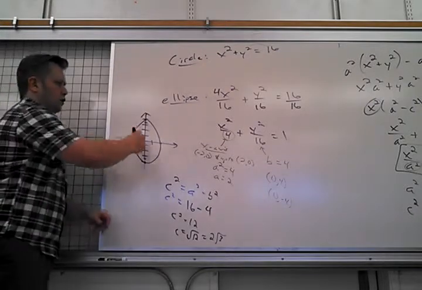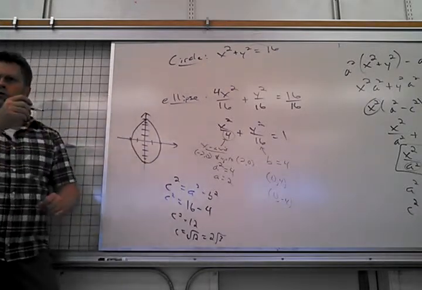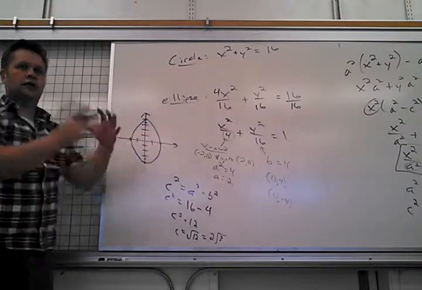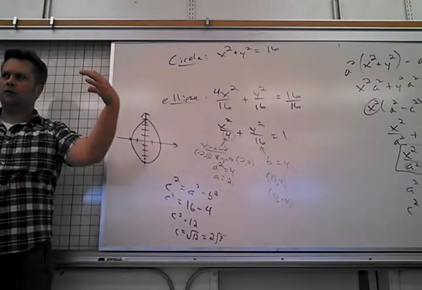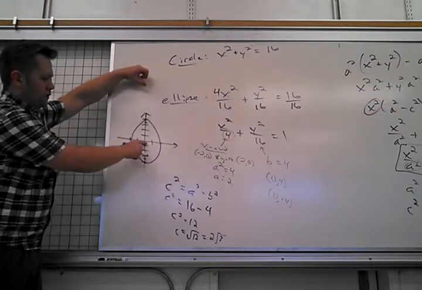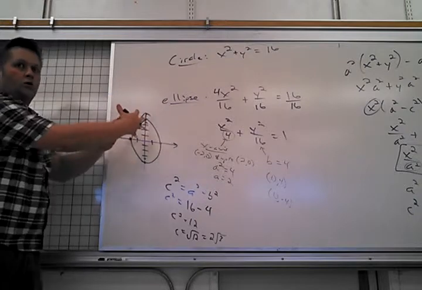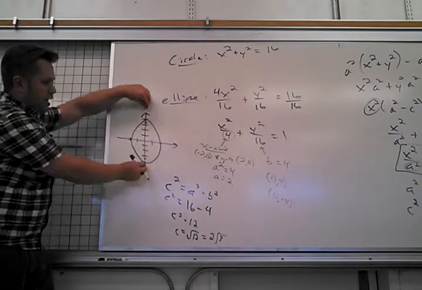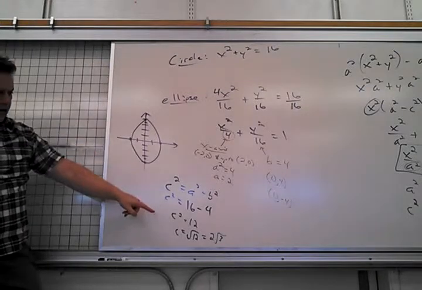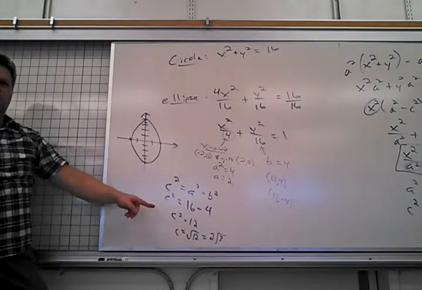And would you say that this is close to being a circle? I mean, it's 4 big and 1 wide, so that's pretty far away from being a circle. You with me? So it makes sense that the foci are so pulled away from the center. If I push it to the center, this becomes more circular. The more I pull it out, the less circular it becomes. And they're way at the edges. Assuming that I did my multiplying right in my head.